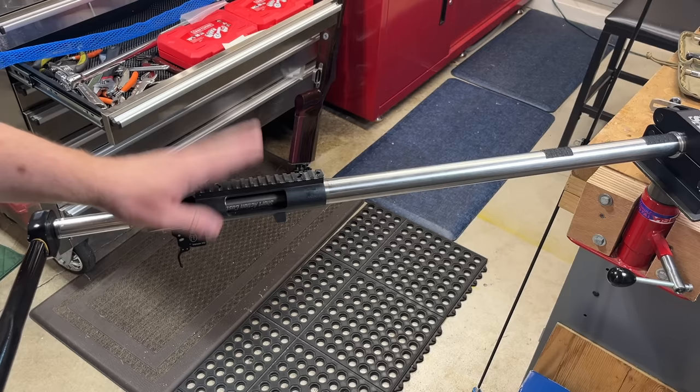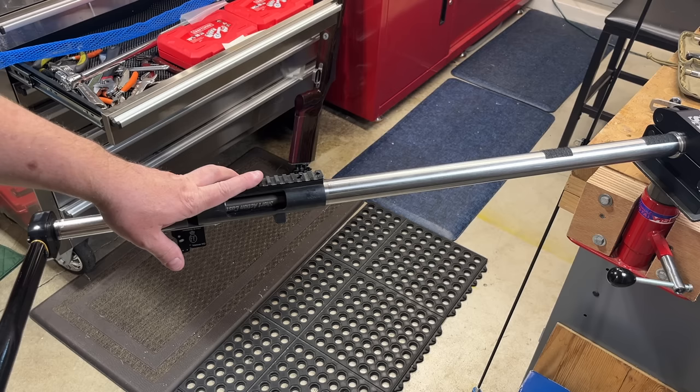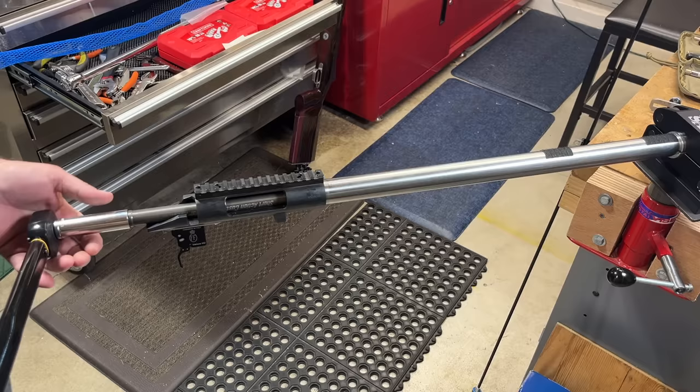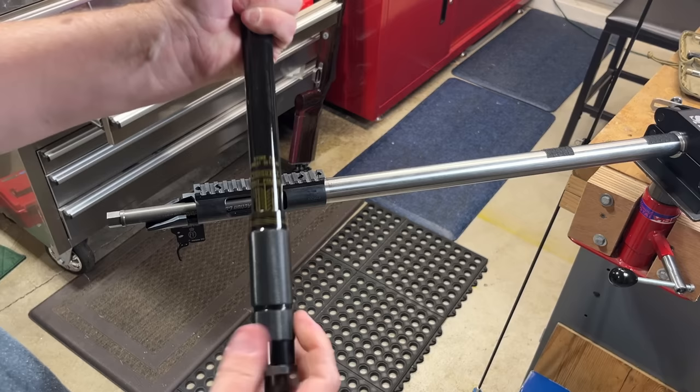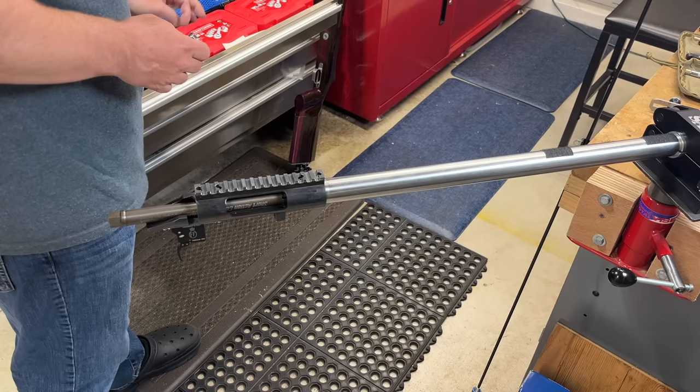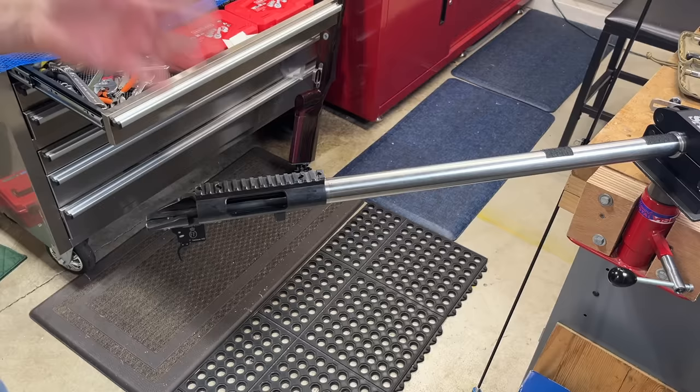I used to do that. And then one day at a match, my gun just started shooting really bad and I couldn't figure it out, and I got home and realized that the barrel had come loose. So I clearly had not done a good job of tightening it closed, so I no longer do that — I actually check the torque. We've got that set. There we go. Once is enough. We don't over torque. And then always make sure you undo your torque setting. I've done plenty of videos where people have caught me not undoing that. I guess I've gotten my hands smacked enough times that I just remember now. And that's it — so this is ready to go back together. I'll throw my stock on, tuner on, scope on, and it's ready to shoot.